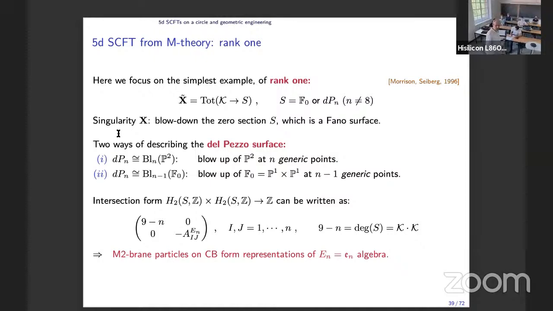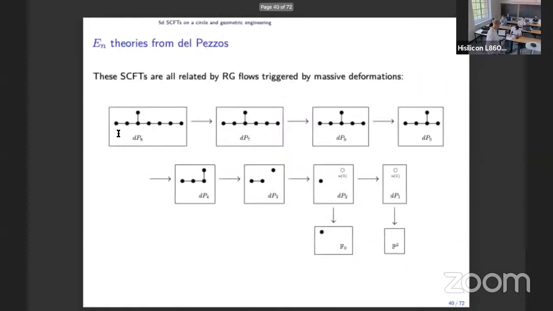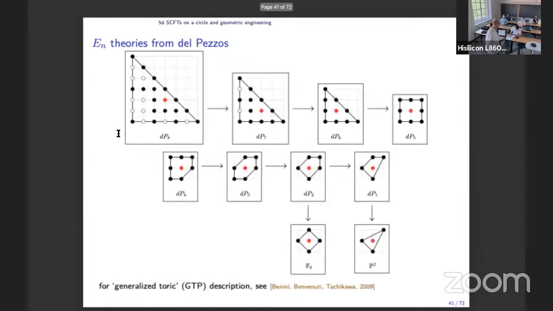Just from M theory, you can also read off the flavor symmetry of these 5D theories from the intersection pairing of these resolved singularities, which for dP_n has E_n type intersection pairing. The intersection pairing is that of E_n, and then there is a one-dimensional direction along the canonical divisor. So these 5D theories then have E_n symmetry. That's the usual series of E_n. By E_n, I mean E6, E7, E8, E5 is D5 and so on.